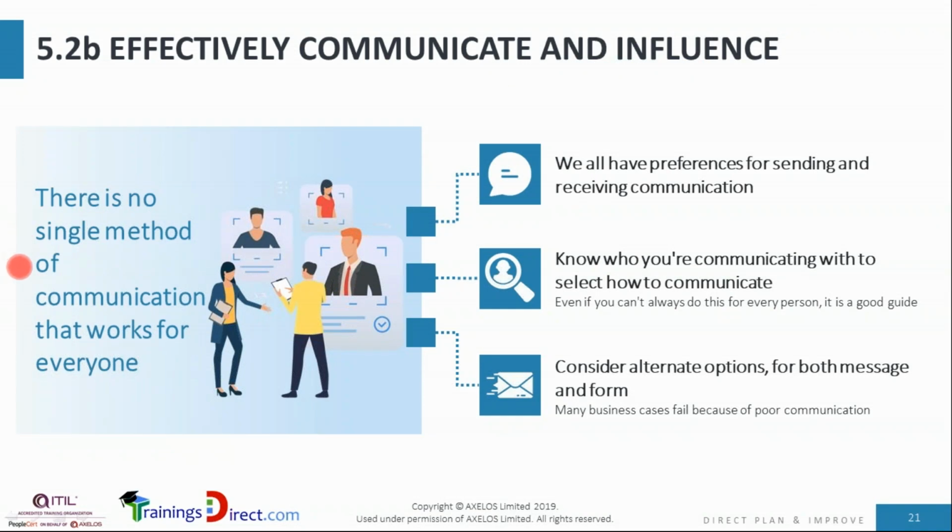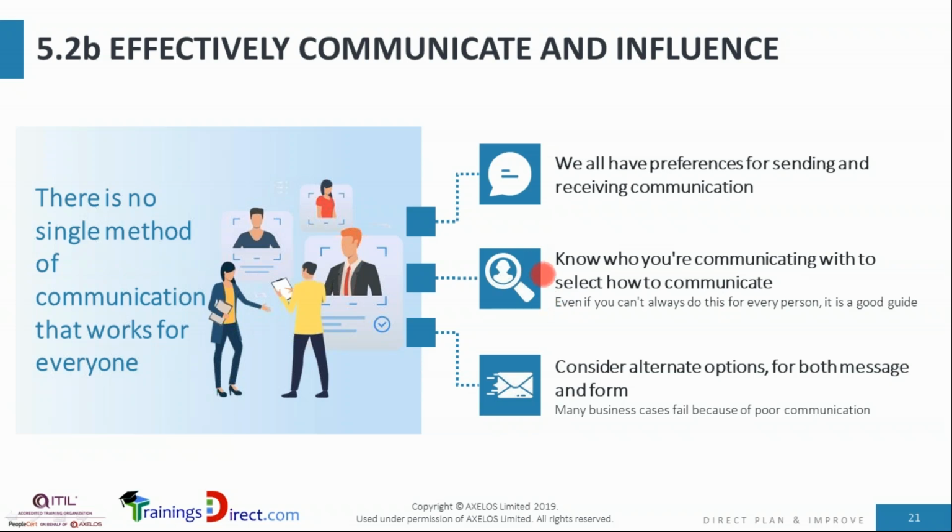One more principle, there is no single method of communication that works for everyone. We all have preferences for sending and receiving information. Even in learning, some people like to learn on their own, or maybe through audio, or through video, or through reading books, physical copies. And same goes with the other types of communication, reference to a social media platform or a phone line or a video conference or a face-to-face. Know who you are communicating with to select how to communicate. Even if we can't always do this for every person, it's a good guide.